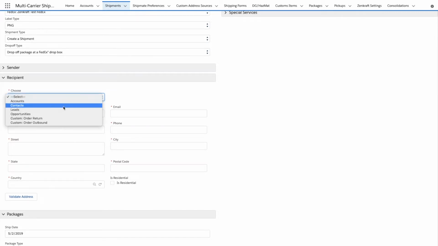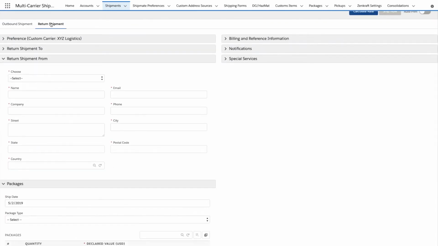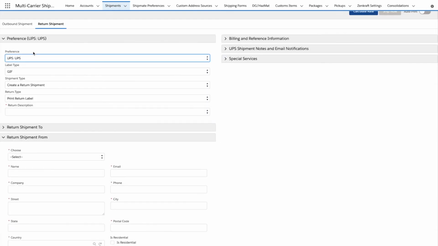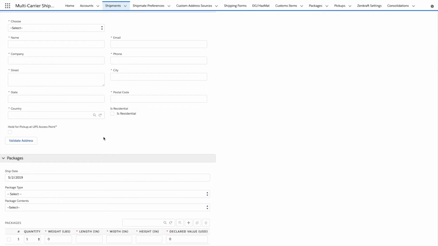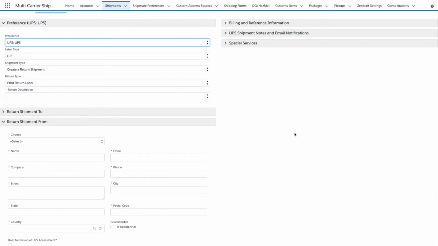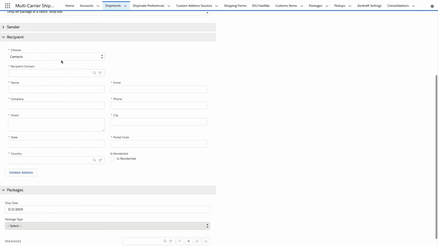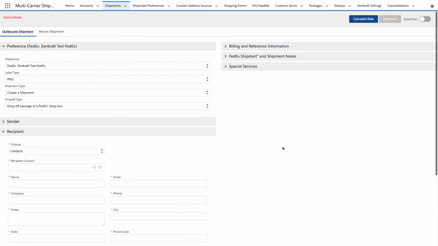So we'll select our information here. And then we can select UPS for return. This is the same wizard you're used to, but for both outbound and return. You can fill in the details, select the package types, weights, and enter all this information as always, but we recommend to ship from a custom standard object, however, to just make this a lot easier.